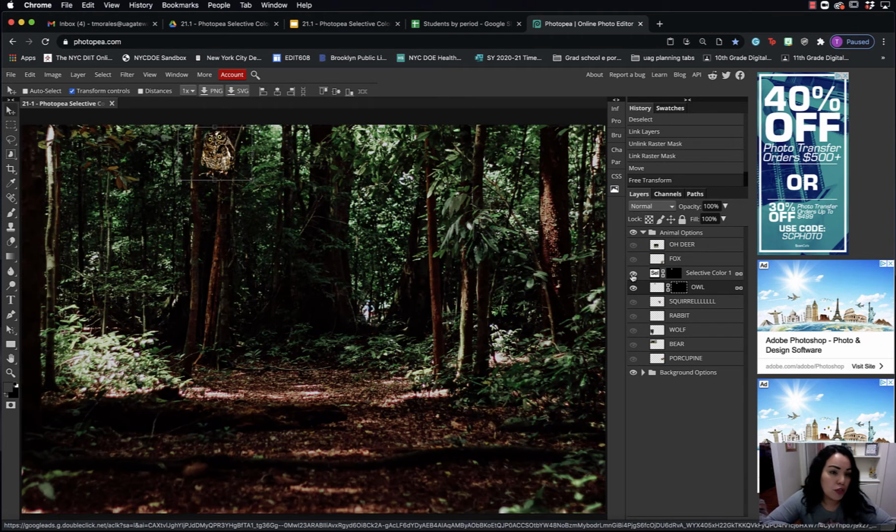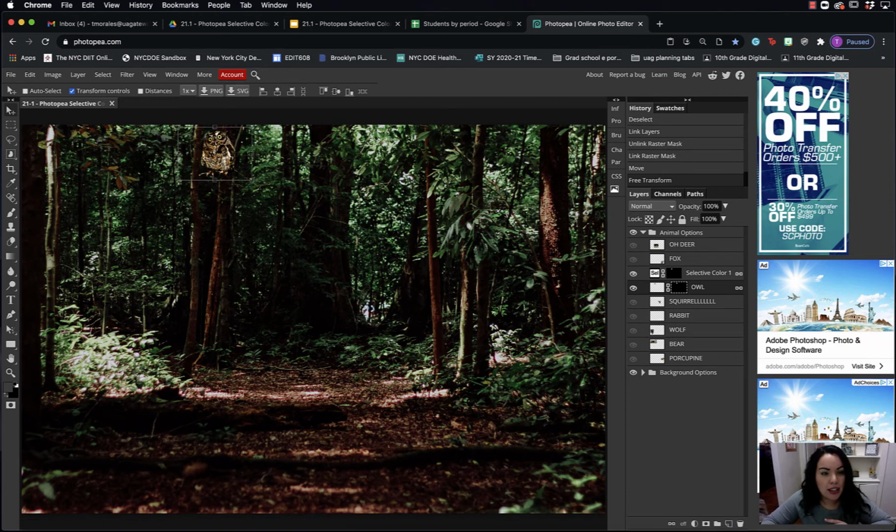Now this is something you're going to repeat quite a few times, but we're going to ask as soon as you make your first selection and add a mask for your first check-in, just to ensure that you understand what today's task is. Now if you are an underclassman, we're going to ask you for 3 animals to be laid out in your scene with this effect. If you are an upperclassman, we're going to ask for 6 because you should know your selection tools a little bit more.